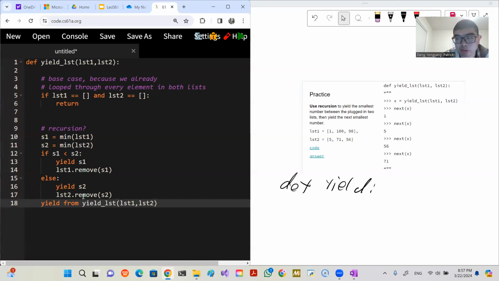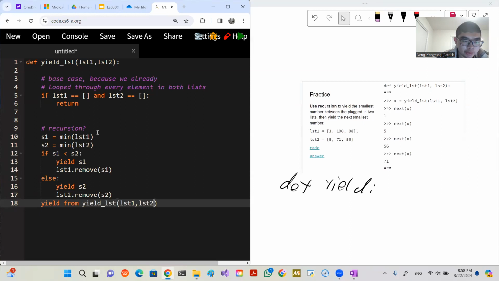And we also have the base case, which uses the return statement to stop the generator from generating stuff. So this is when this one and these two are still not empty lists.